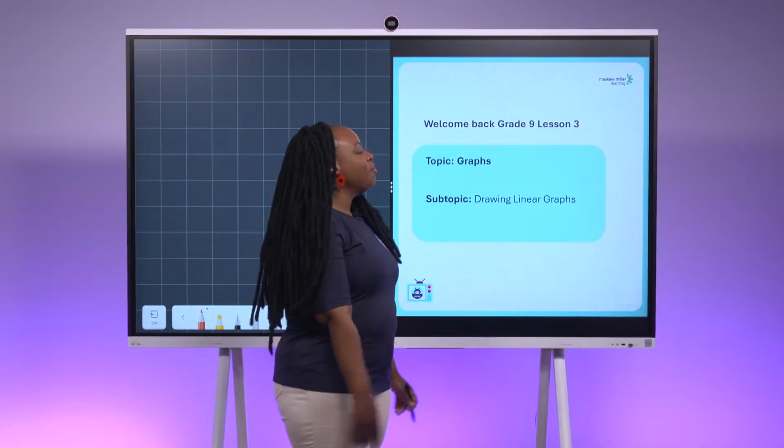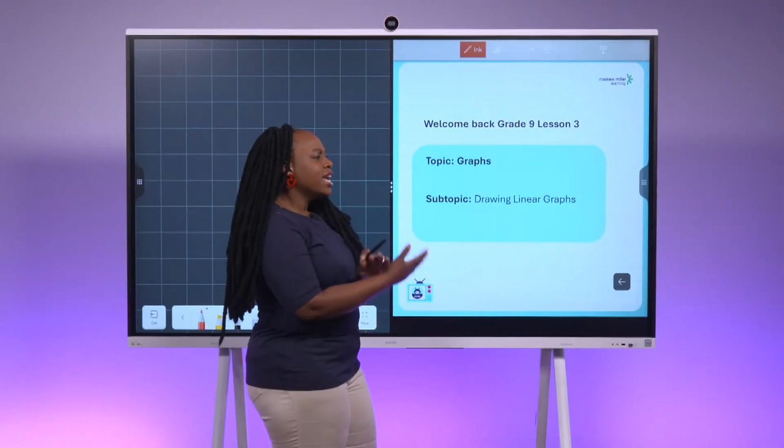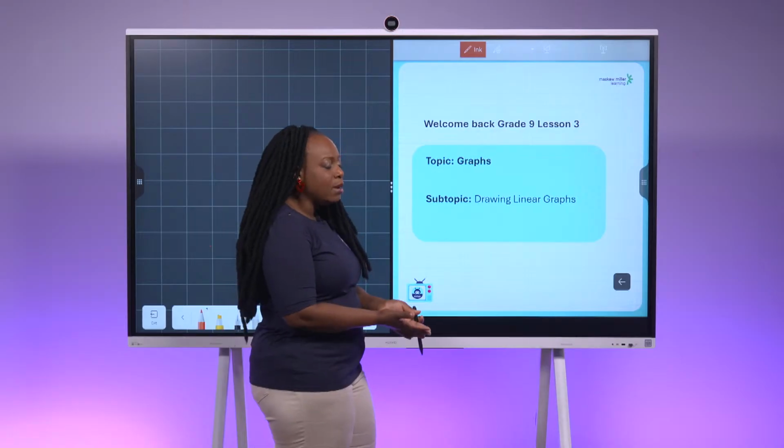Yes, as I promised, today we are going to do graphs, but we are not going to do a parabola graph of our corny boy, cauliflower. We're going to do the graph which we call a linear graph. You have seen that in grade 9 we have many types of graphs. Yes, we have curved graphs, which look like a parabola, but today we are going to focus only on a linear graph, which we call a straight line. We're not going to do the other types of graph.